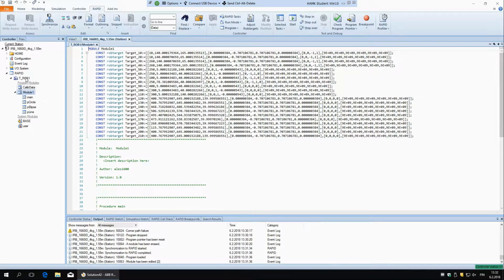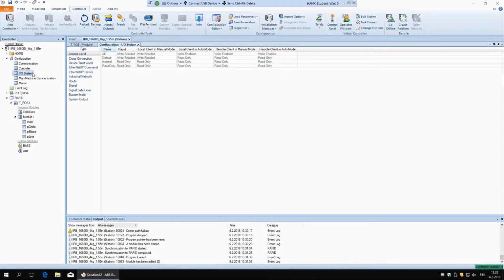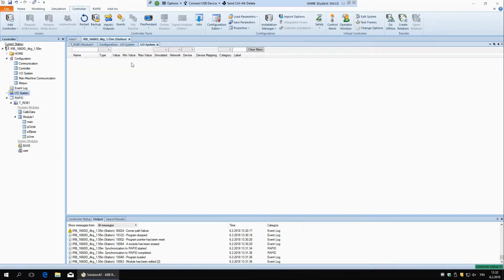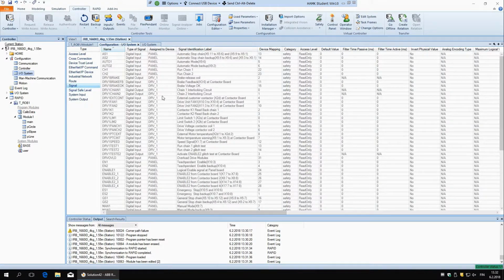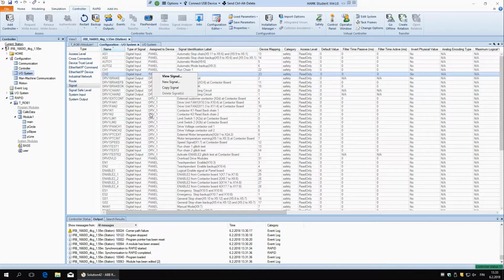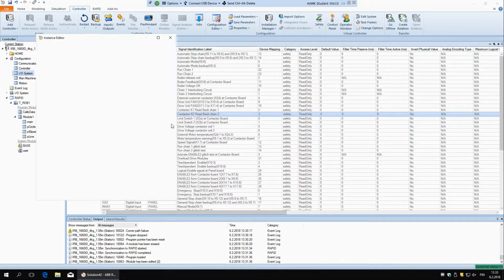And how we do that is go here to Configuration and I/O System. Be careful, or not careful but aware, this is not the correct place. I always forget and I try to do it here. If you go here, this is a different thing. So you have to go here to Configuration and Input Output System, and now go here to Signal and right click anywhere, doesn't matter where, and say New Signal.